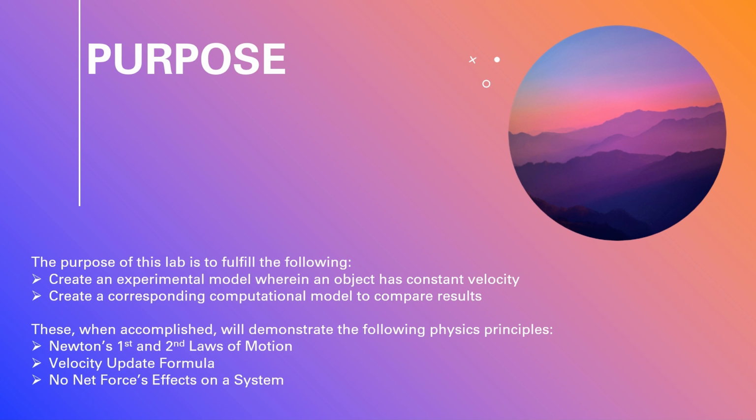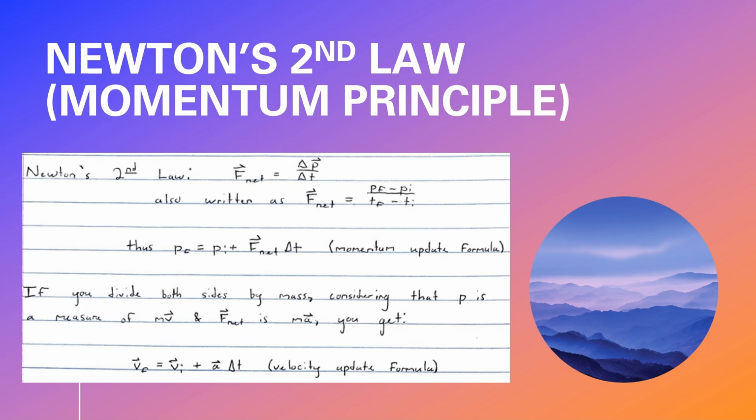These, when accomplished, will demonstrate the following physics principles: Newton's first and second laws of motion, the velocity update formula, and no net forces' effects on the system. First, we're going to delve into Newton's second law, the momentum principle. Newton's second law states that net force is equal to change in momentum over change in time. In other words, the change in momentum over the change in time is directly influenced and caused by surrounding forces.